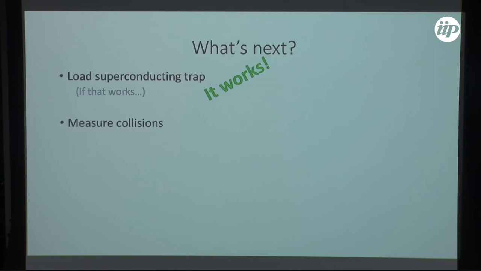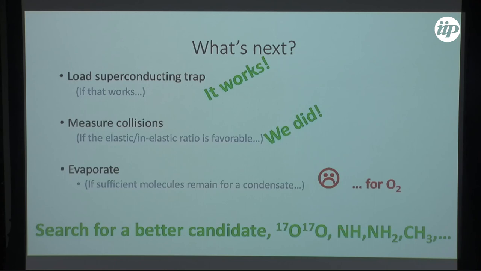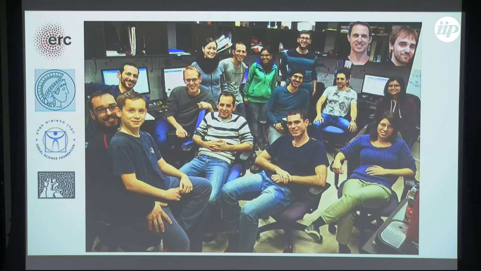So what's next? Loading works, collision works, evaporation will not work with oxygen. So oxygen, I hate oxygen. You also should really think about it better now. It doesn't evaporate, so the collisional properties are not so good. So what do we do now as we speak? We are playing with different isotopes. Why? Spin statistics. 17-17, or 16-18, mixed isotope have very different rotational structure. Symmetric ground states will maybe have more favorable properties. Next will be NH2. Has actually only one state to decay, so also should work better. And the beauty is it's easy for us to change. We don't depend on laser cooling. We're changing the bottle, and detection is quite universal. We usually ionize. That's not so complicated. So I hope that will work. And let me finish again thanking my group. This is the extended version with a few people photoshopped inside. And of course for all of the funding agencies. And thank you for your attention.